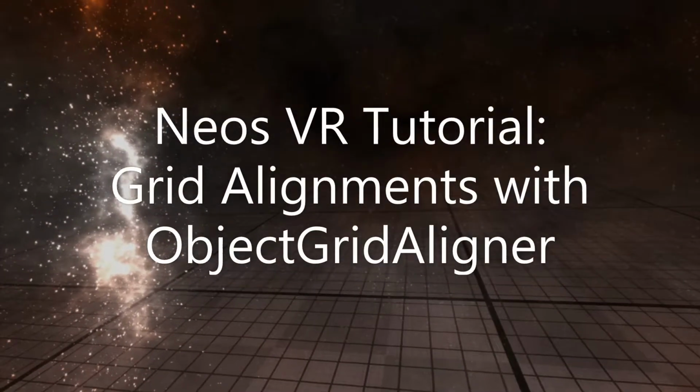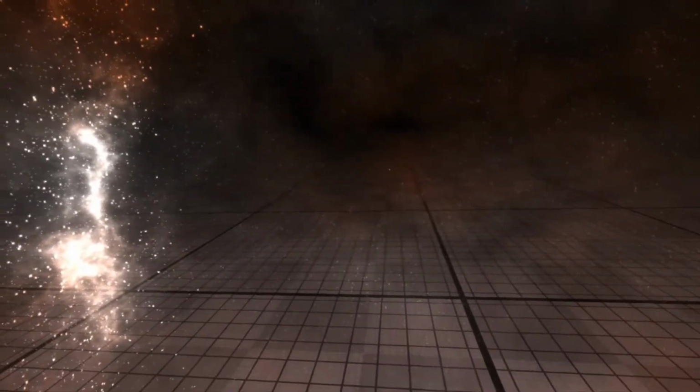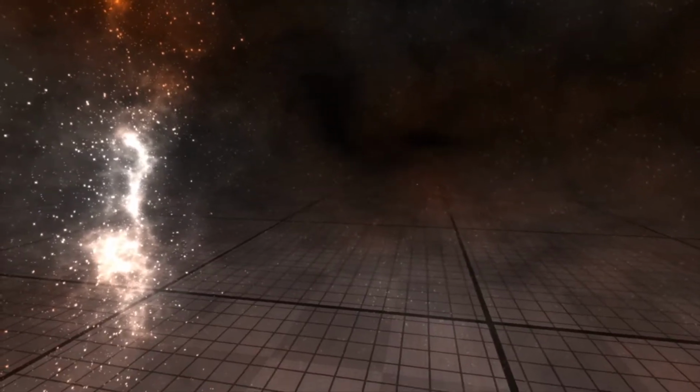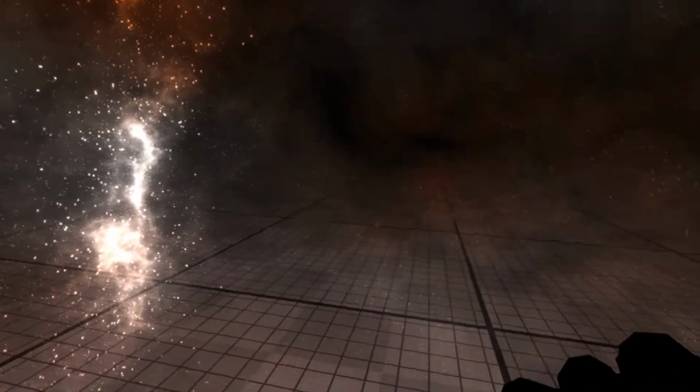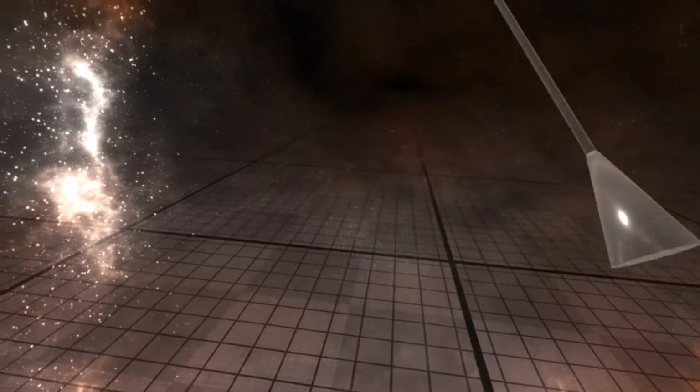Everyone, it's time for another video on an aligner component. This is the ObjectGridAligner. I thought I'd already recorded this video. I couldn't find it on my channel. If I have, I'll just junk this video. But just in case, here you go.